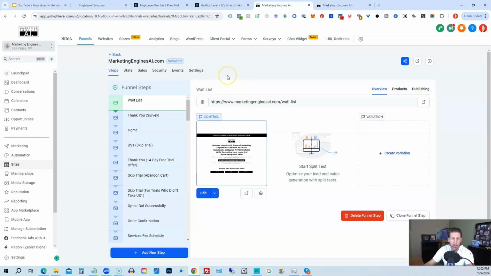So if you go to marketingengesai.com and end up signing up for an account with us, then of course you're going to get an email from us from that HighLevel shoots out that basically shows our Marketing Engines AI logo and gives you the URL of https://app.marketingengesai.com as the login URL to your new Marketing Engines AI account. And there's no branding of HighLevel anywhere in sight when you do the white label.